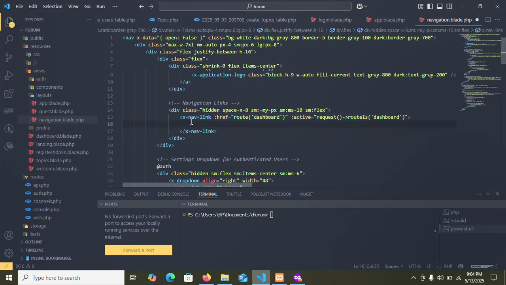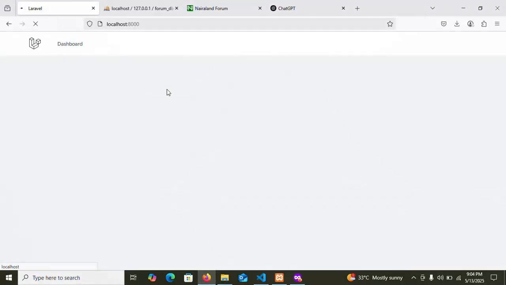So we change it to the name of the site that we're trying to copy. But we are not going to be using Nairaland because of copyright or any issue. So I'm going to be making use of a random name. Just call it Nairadoc. So when I save this and then I try to reload, let's see what happens to my dashboard.